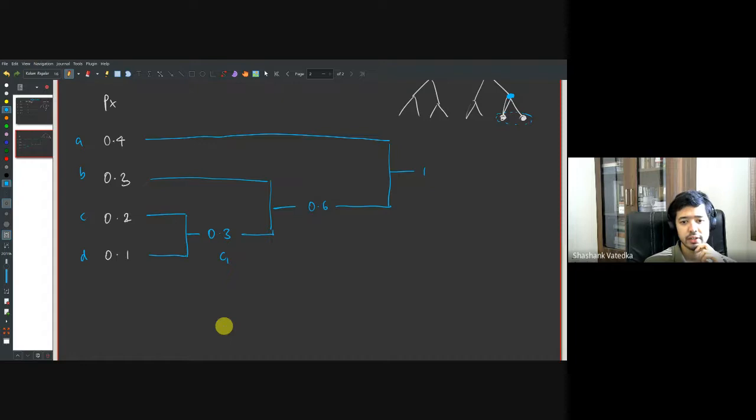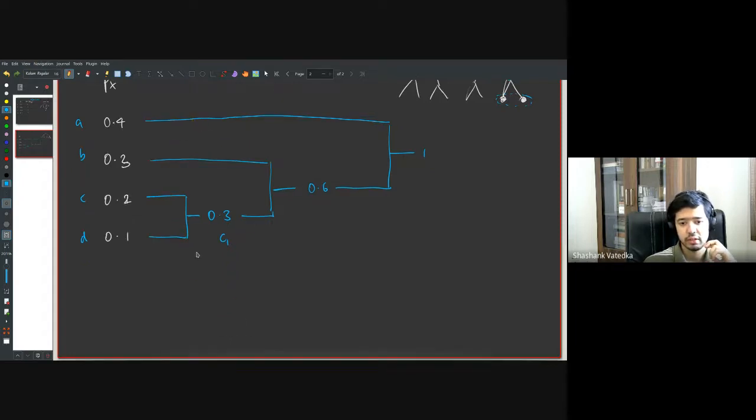All right. Now, this kind of looks like a tree, right? So if I reorient this, I have C and D. I'm going bottom up. C and D are the least probable symbols. I've merged them to get one super symbol of probability 0.3.